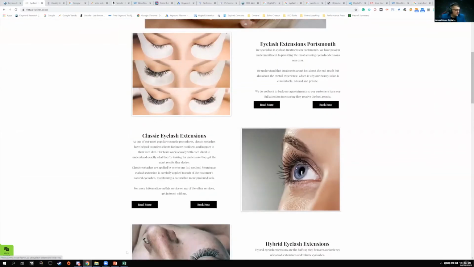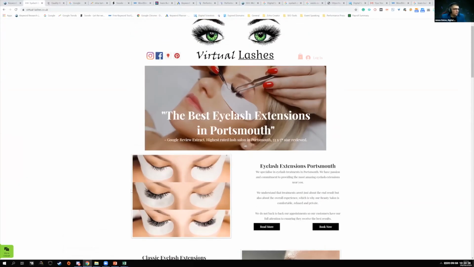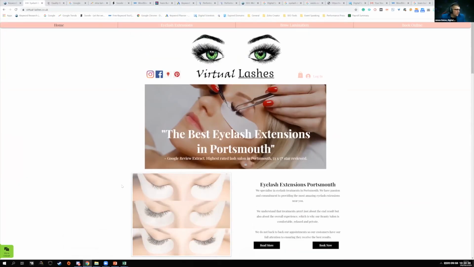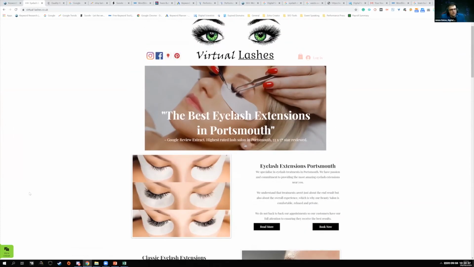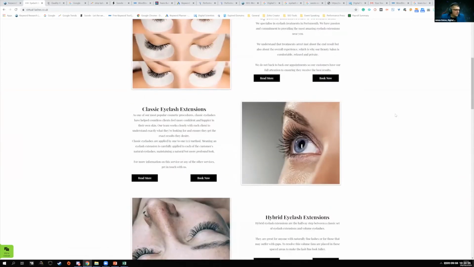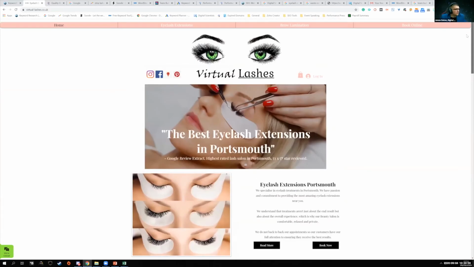Team building activities. What else have we got on there? Team building games, team building exercises. It's obviously all relevant. You can have synonyms in there. You can structure your keywords in a different order. You can do them in singular context or plurals. That will bring in, because believe it or not, that does make a difference. Bring in all the more traffic. And hopefully this isn't getting too complex to you right now.